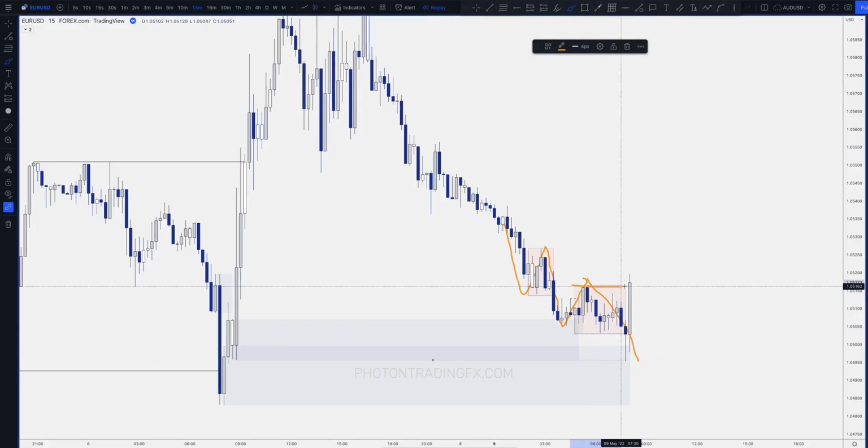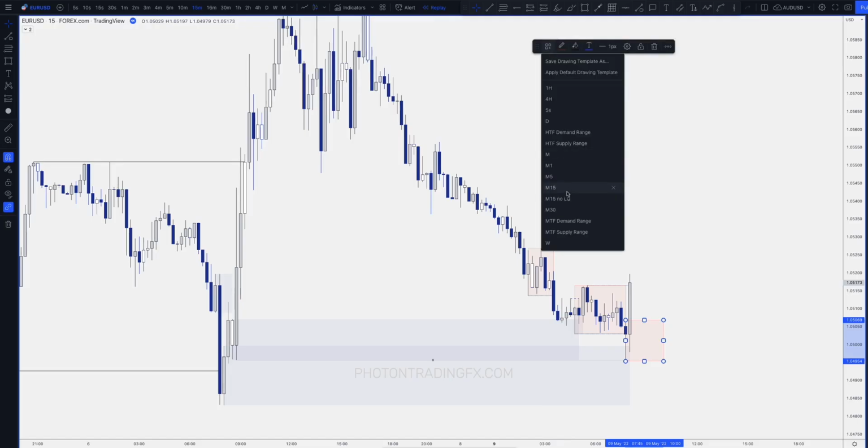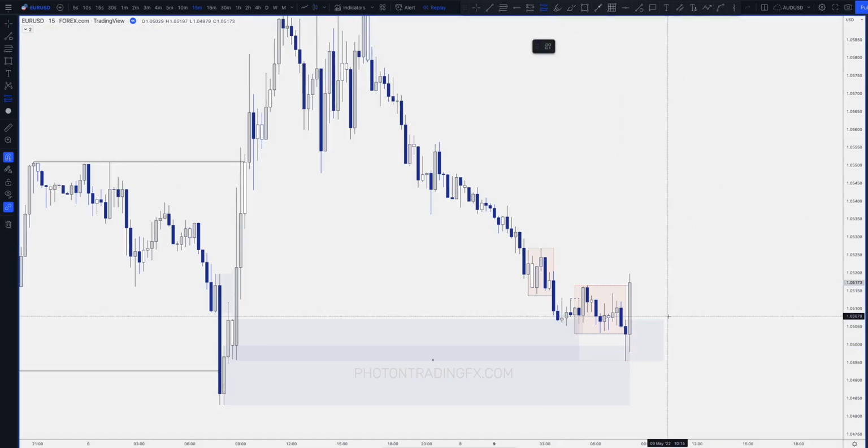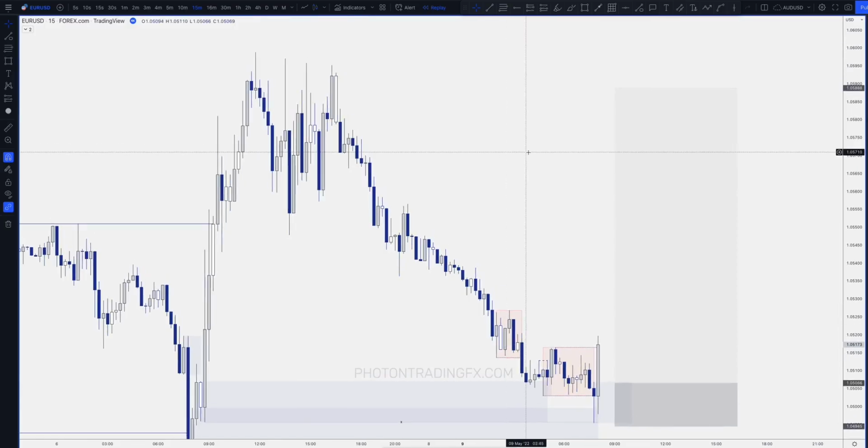But once that shifts, and you break and close above that high, now the internal structure and order flow is aligned with the swing structure, and that's when it becomes much, much higher probability to get involved, right? You don't even have to go down to the M1. You've now got a high probability M15 confirmation entry with order flow on your side, and you can get in long, right? Even if you enter on a distal, there's decent risk reward up into the swing high, or you can refine it to EQ, and so on.